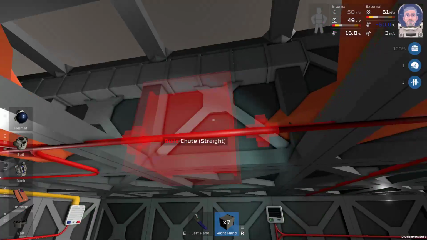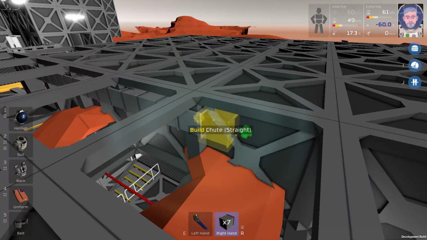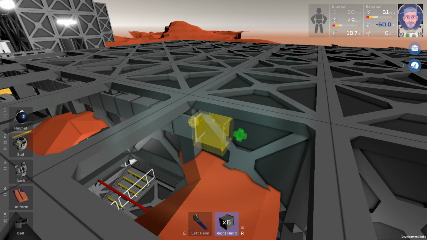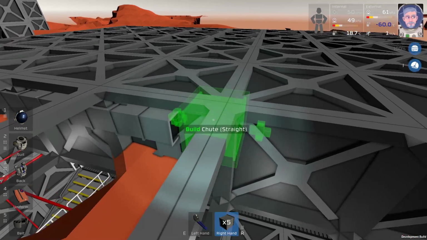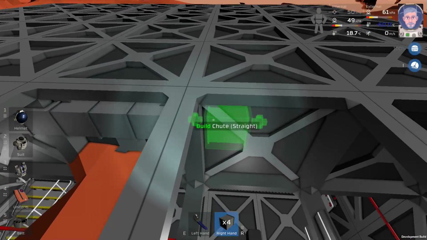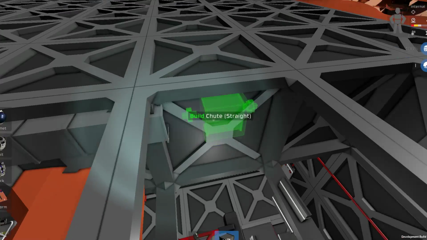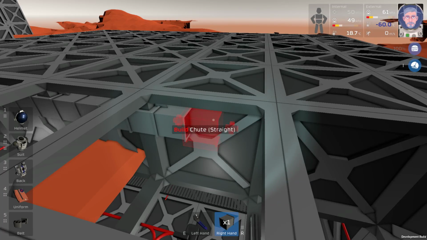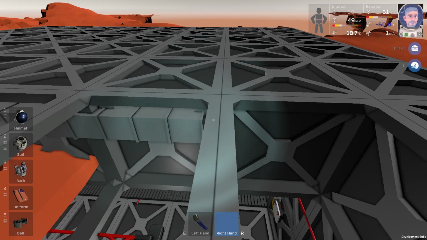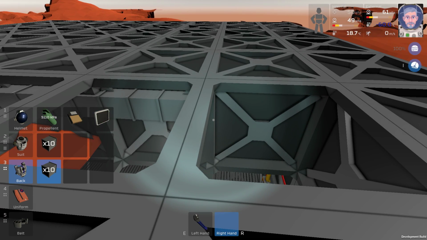All right, we'll do this from up here. Oh, yeah, and the stream health is still showing me orange for some reason. Hang on. Oh, I just went to green. All right. Well, that was weird. As soon as I tabbed out of Stationeers, it fixed itself. Interesting.